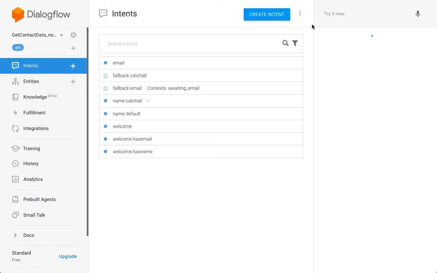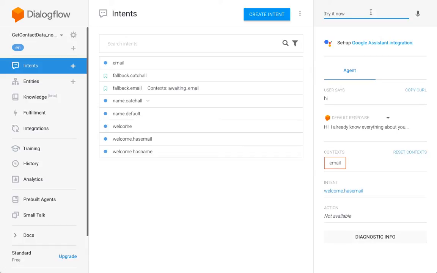Let's see. And now we're in a state of non-recovery because Dialogflow is hanging. No, actually it's back. Okay, and now it says, hi, I already know everything about you. So great. We could set this as the end of the conversation, or you can continue it from there.